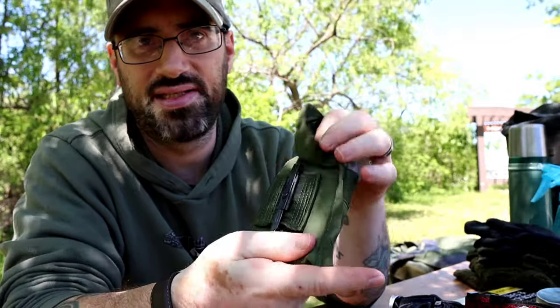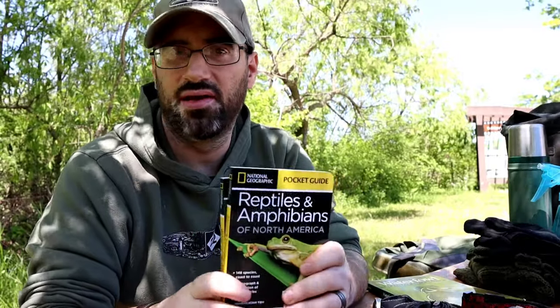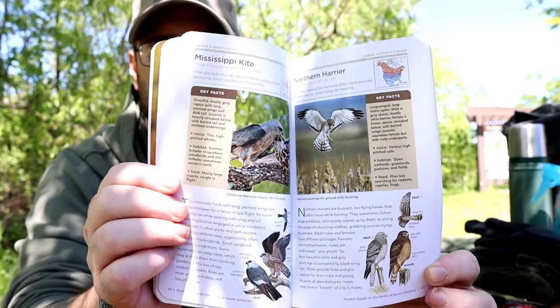Next one is going to be some kind of personal IFAK, or individual first aid kit. You really don't need to go out and buy an expensive big kit. You can kind of makeshift and make your own, just in a nice little pouch that can attach to your bag, along with a map of your area. I also love having pocket guide books. If you have any downtime waiting for the wildlife to show up, these little small pocket guides are really cool to learn from. They cover different species and habitats, and they fit right in your sling bag.